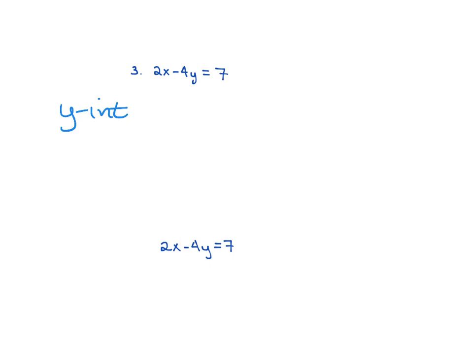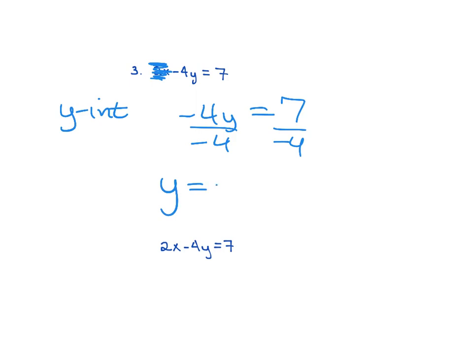All right. So let's try. Here's my trick for cover-up. When we're plugging in 0, anything times 0 makes it go away. So if I want to find the y-intercept, I'm going to take my x and make it disappear. Now I'm going to solve what's left. Divide by negative 4, and my y-intercept is negative 7 over 4, and as an ordered pair, 0, comma, negative 7 over 4.